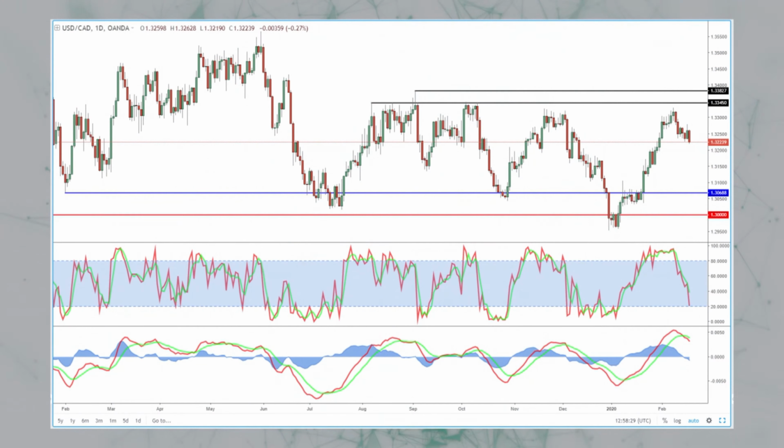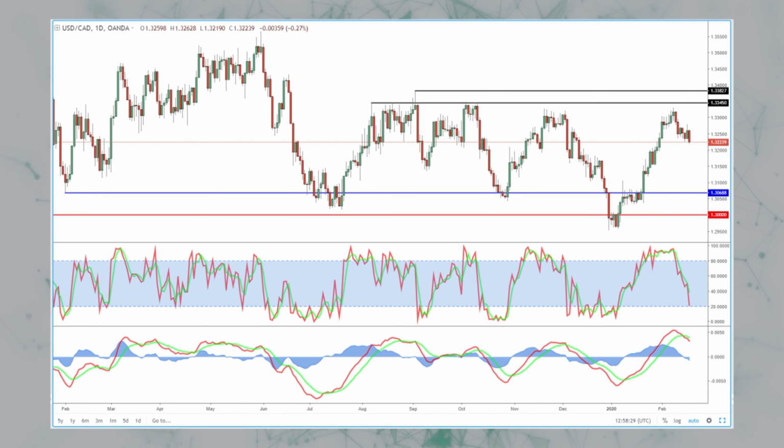We're now pulling back towards the kind of 132 area at this moment in time, pulling back from 133.50 highs. If the outlook continues to improve as far as the coronavirus is concerned, if risk appetite continues to improve in line with this, and if the oil prices continue to rebound, then I would expect to see similar ongoing moves in the dollar CAD pair. Obviously, the next big test for the dollar CAD pair could come around the 132s, then 131 below, and then 130 below here should we reach back those levels.